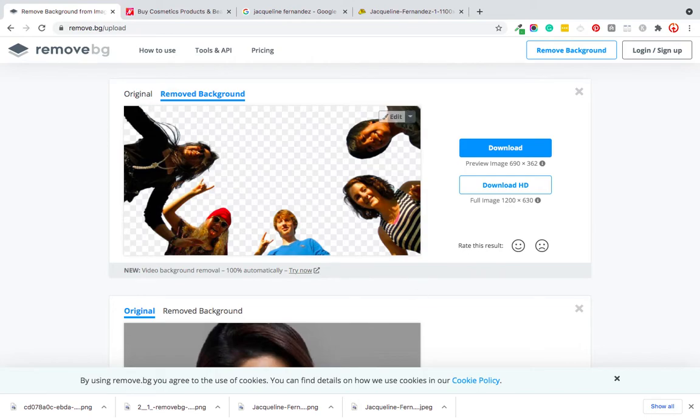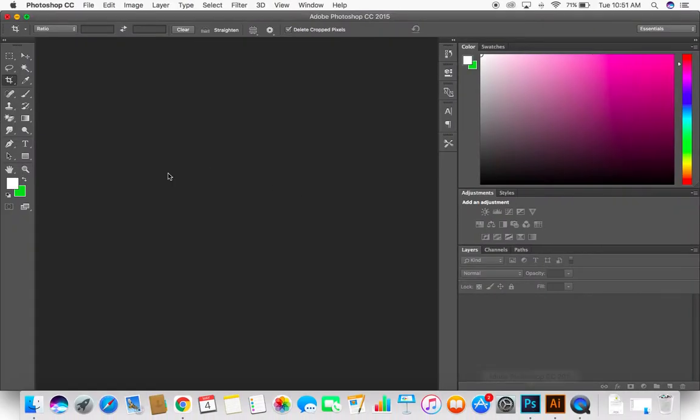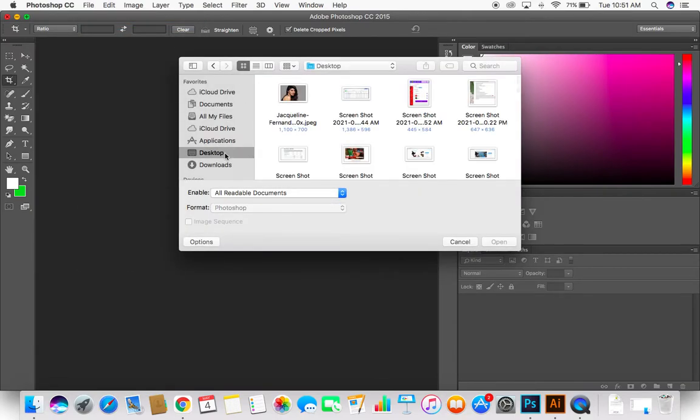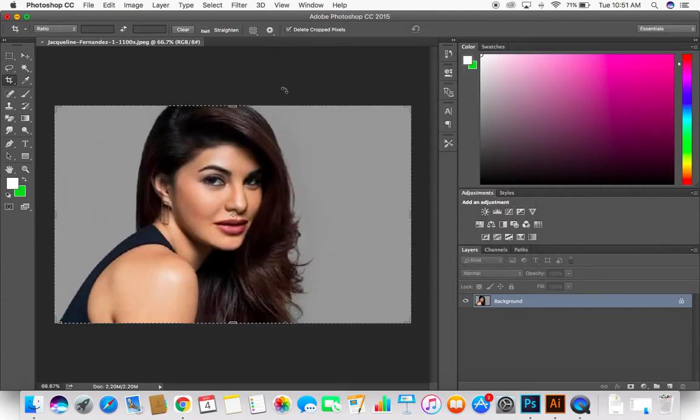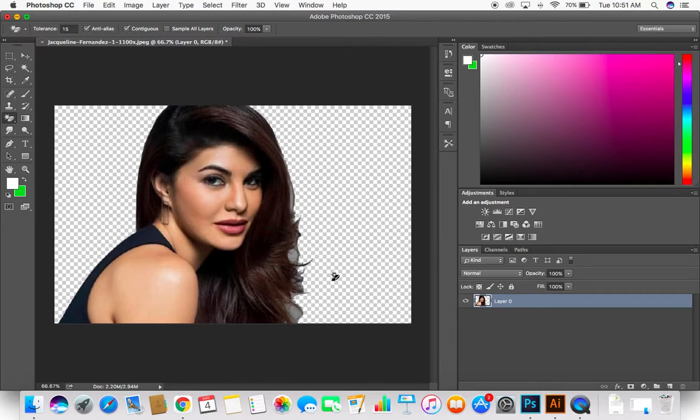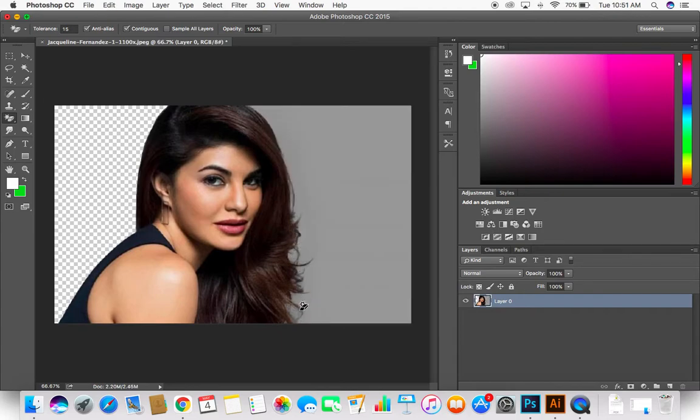So this is one way of removing backgrounds. Another way of removing backgrounds is with Photoshop. I go to File, I go to Open. I'll open that particular image. I go to this eraser tool and go to this magic eraser tool, and I just click it here. What this tool does is it detects all the colors which are of same frequency and removes it. Now, if you see, I've removed this, but then there is not much fineness out here. So that's why we use Remove.bg for images in which we need more clarity.